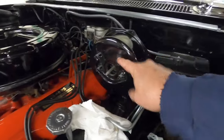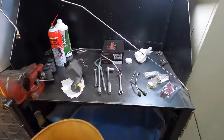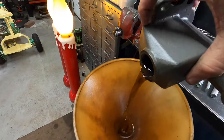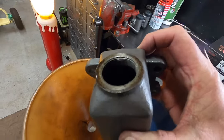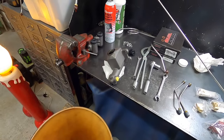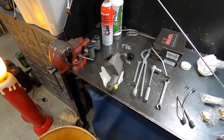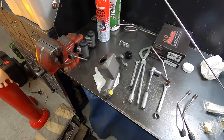There we go — the master's off the booster. I rebuilt this booster a couple years ago; you can go back in my past videos and check out how to do it. Let me dump the fluid out and see what it looks like. Oh, it's still pretty clean — that's as clean as a whistle in there. I am reusing the master cylinder; it's two years old at the oldest and I've changed the fluid in it just about every year. When these go bad, you usually just get a pedal that slowly goes to the floor — they don't usually completely fail.